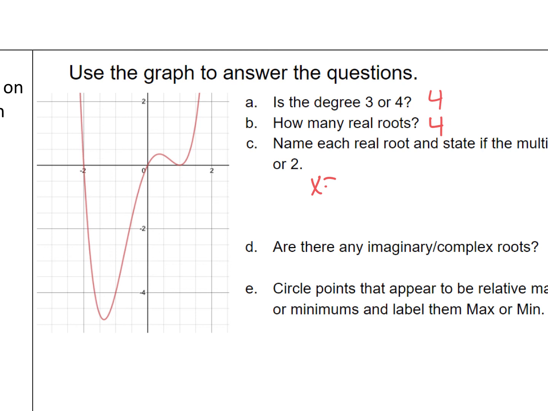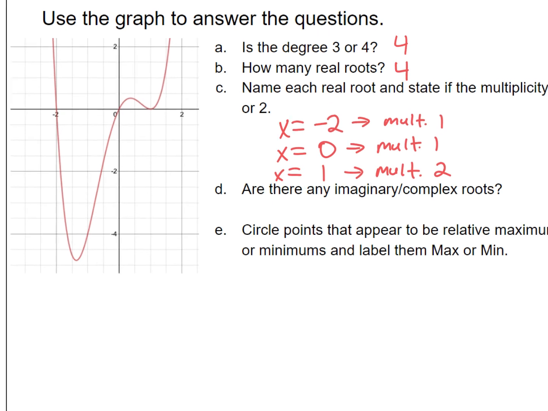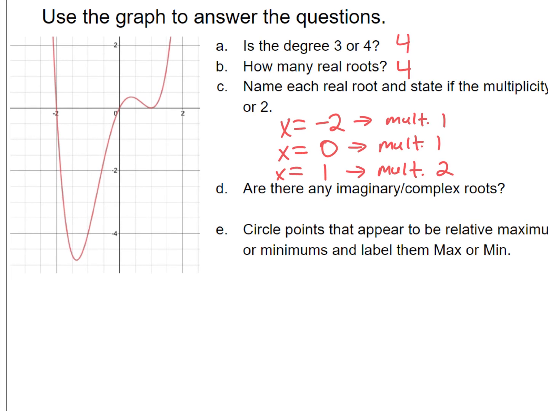The first one is at x equals -2, and the multiplicity of that is just 1 because it goes through. The next one, 0, and the multiplicity is also 1. And the last one, 1, and the multiplicity is 2, which means 2 answers at x equals 1. Well, how do you only have 3 numbers together? You have 4 real roots, because the multiplicity is 2 at x equals 1. So it's 2 roots that are the same thing.